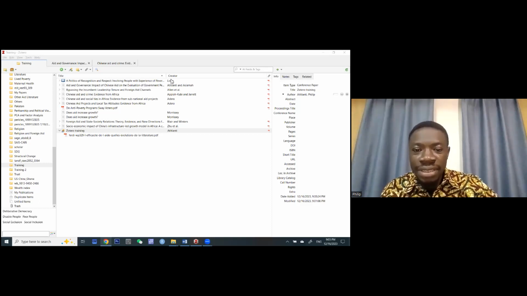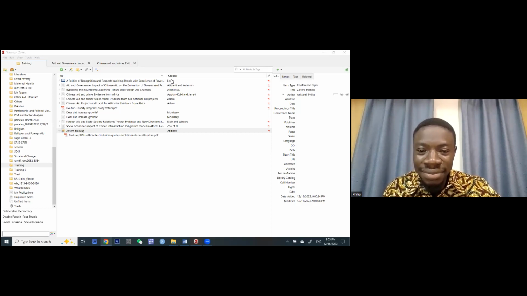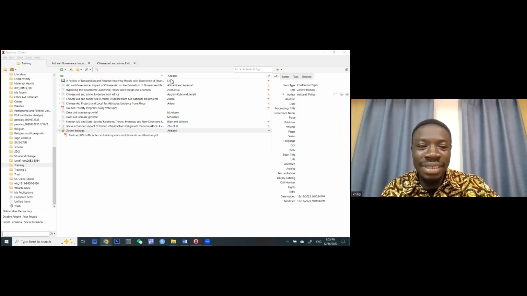Okay, so I'm now seeing a question from Daniel Kaiser. It says, if you change the original name of the article and import into Zotero, can Zotero? Yeah, Zotero can still import the actual info of that paper and still develop the metadata. So the title doesn't matter whether you've given a custom title or not. Once you import it into Zotero, it can still gather the metadata. Mr. Danny, I hope you are clear on that now. All right, so I guess I have not missed out on any question.